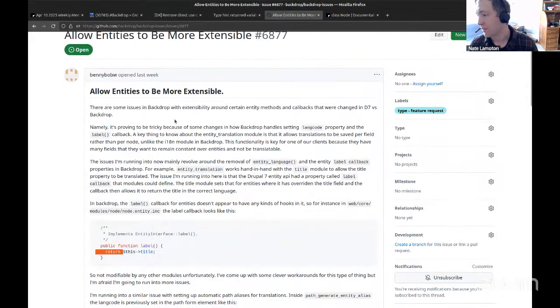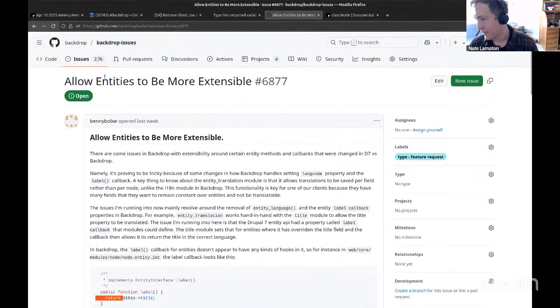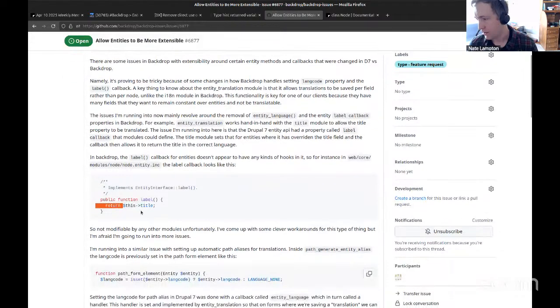Okay, so we have a solution, we think, for the label. We restore a label key, and we restore the label callback. Then we make the label method inside of the entity class check the label key and return it.